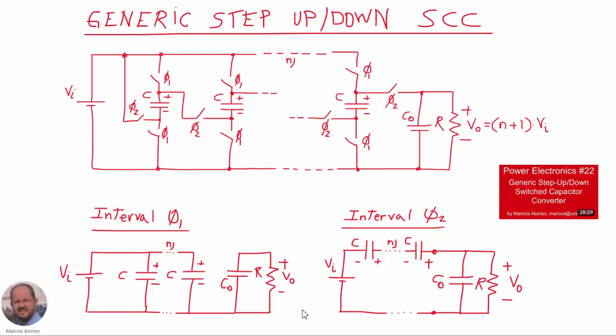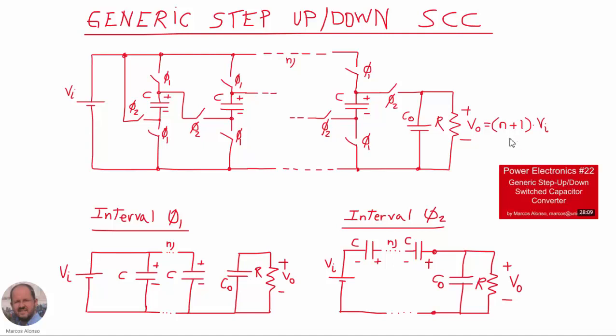Now we have to see that when we studied these converters, we didn't make any assumption about the input voltage. We just have an input voltage here, and we are going to get this ratio here. So this voltage can have any value or can even be negative, because in the end the only thing that matters is the charge that is going from one structure to the other. So if we change here the polarity of the input voltage, then automatically we are going to have the reverse polarity here at the output.